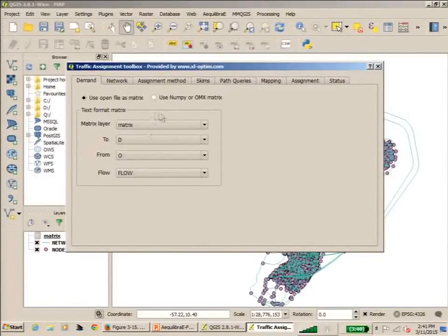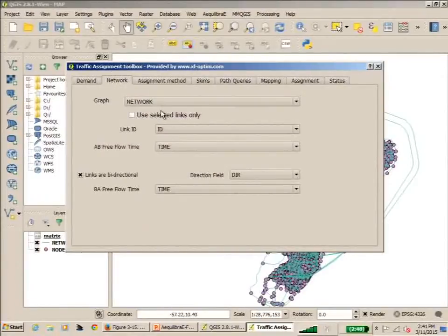You can open a matrix file as a table as well, as I have open here. Then in the network, another thing that is often done when you don't use GIS files, you use length for distance. In transportation networks, and because we're talking about time, and what Google probably uses too, is you have one length or one time in one direction that is different from the other direction.